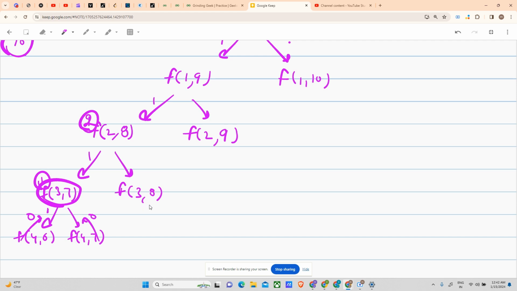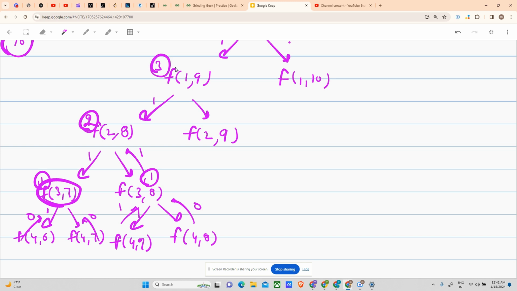I have to add 1 and return 1 here, return 2 here, sorry. And f of 3.8 will process two possible cases, that are f of 4.7 or f of 4.8. Okay, if I bought it, I will have to add 1, so it will return 1. It will return 0. Maximum is 1, so it will return 1. Now maximum out of 2 and 1 is 2. It will return 2 plus 1, that is 3. It is returning 3.